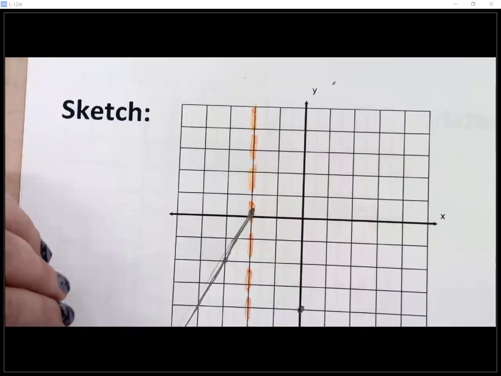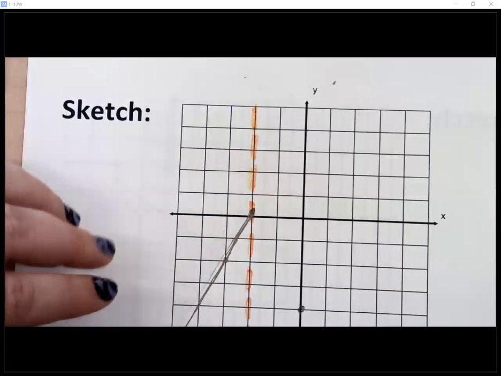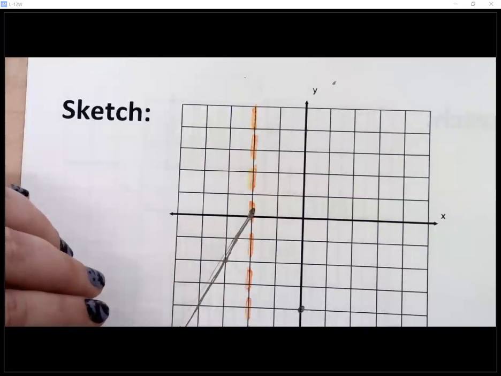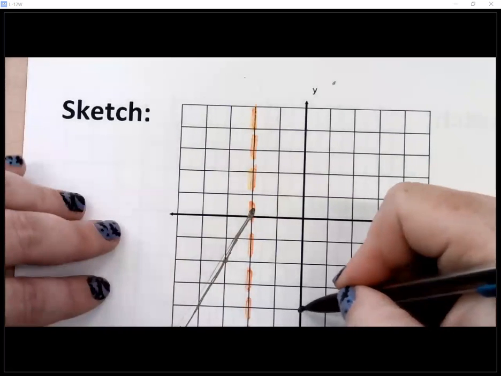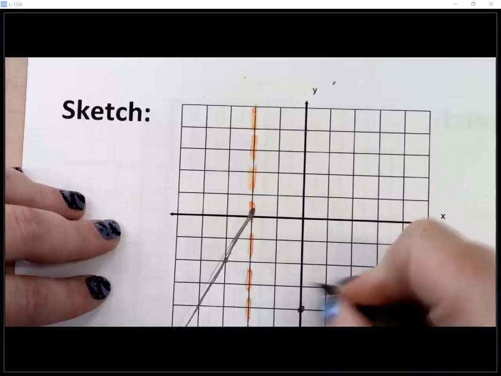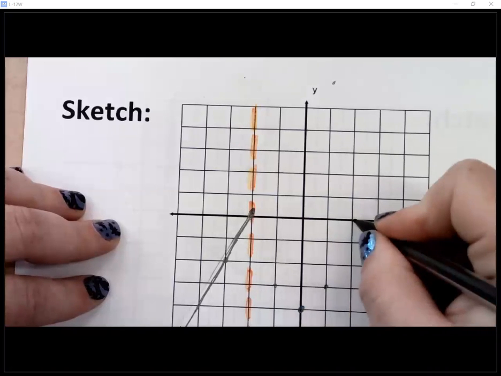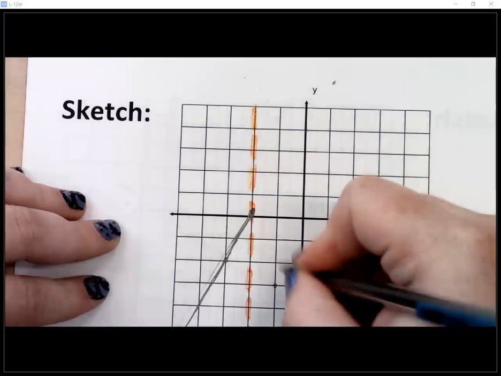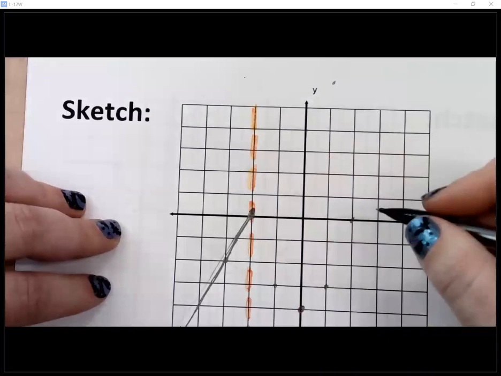Where's that coming from? If you forgot, you could do -b over 2a. And since b is 0, you get that 0 is going to be the x coordinate of your vertex. And then you just plug 0 back in and you get 0, -4. And then, do you remember how to graph quadratics when a was 1? Yep. You're close. It's up 1 over 1, and then it's up 3 over 1. It's the odds. Yeah, it's up 1, up 3, up 5, and so on.